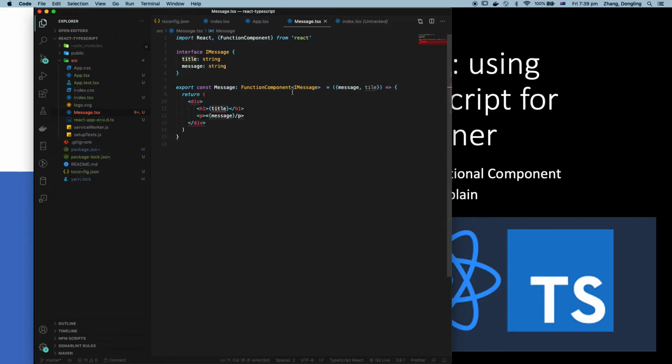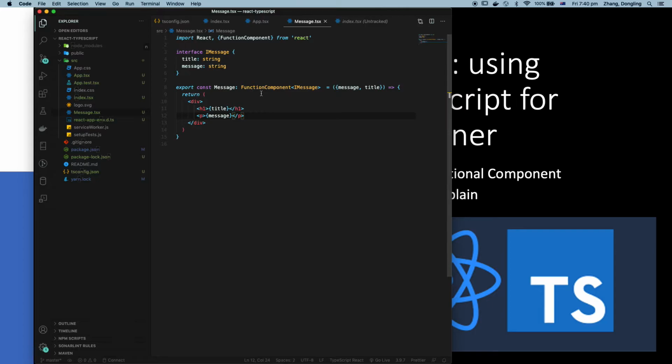Here it shows an error because I'm typing wrong. Message, I think here I just mistyped. Message here, and so this is just a functional component.